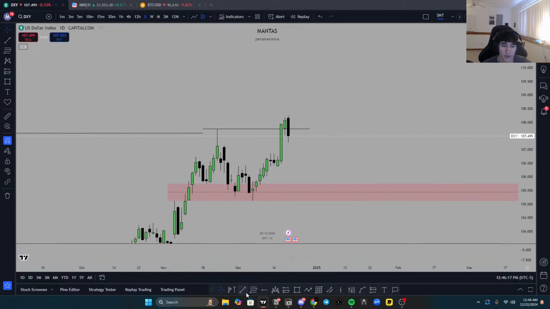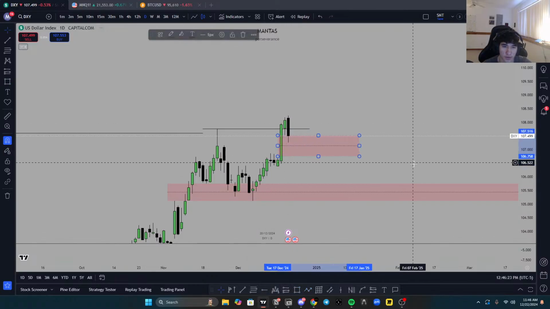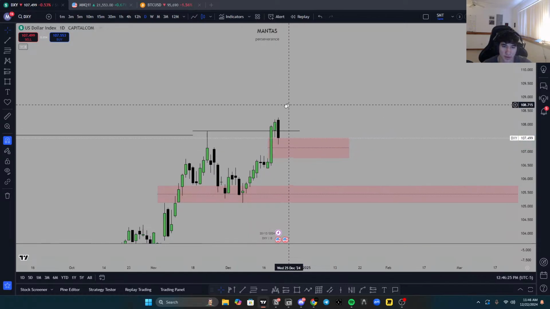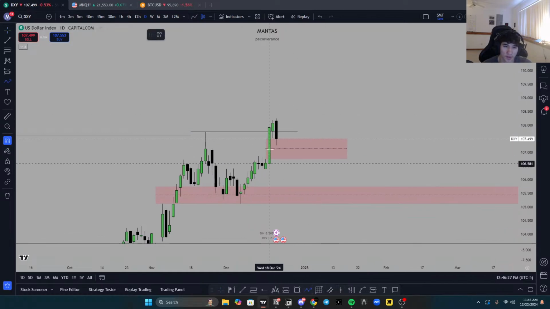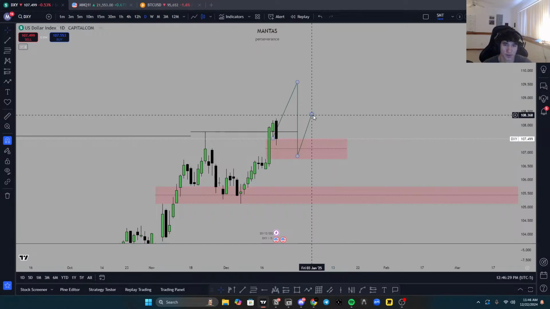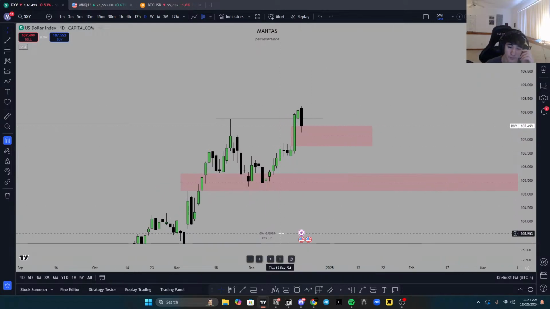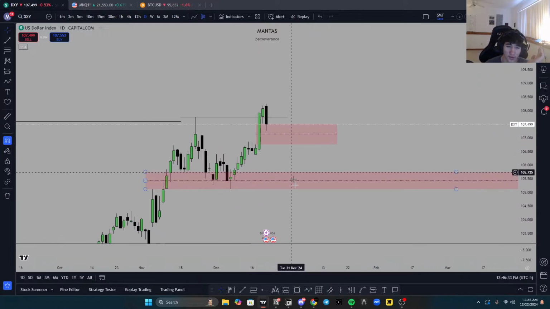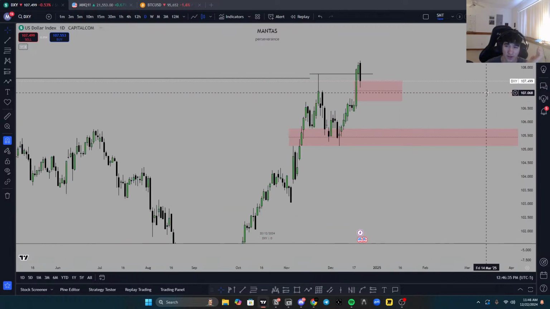Yeah, if we 3 drive this, that'd be good for shorts or good for lower price. I have to see what happens here though, because if we do this, I don't really know the concepts I use to work on this, but I definitely want to see it 3 drive it. If we can run through this and just start selling off, that'd be clean.